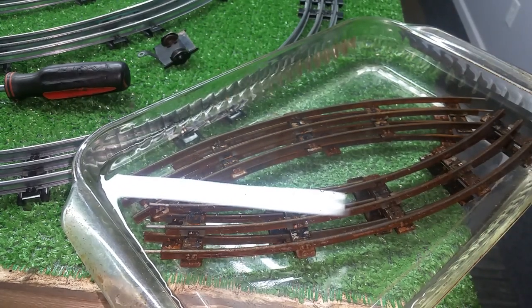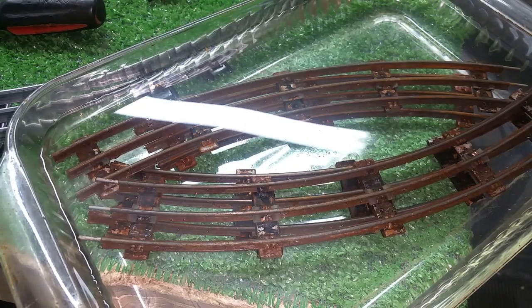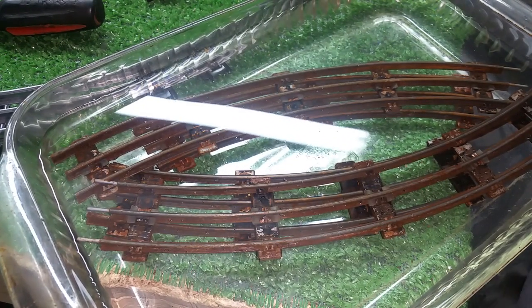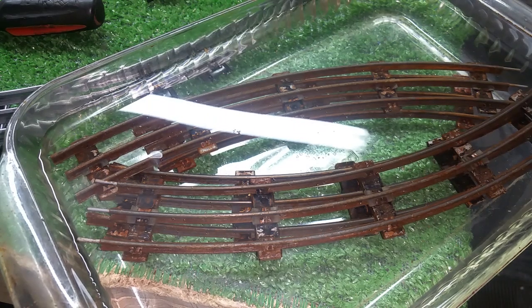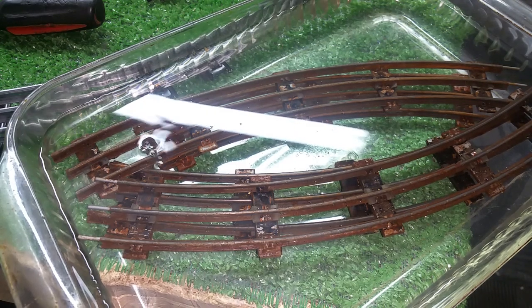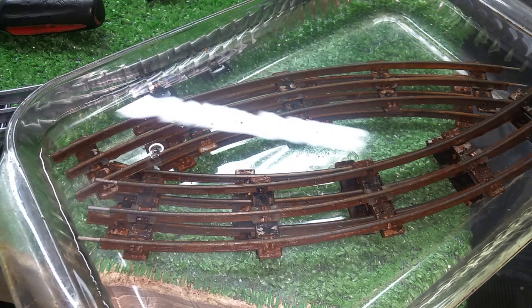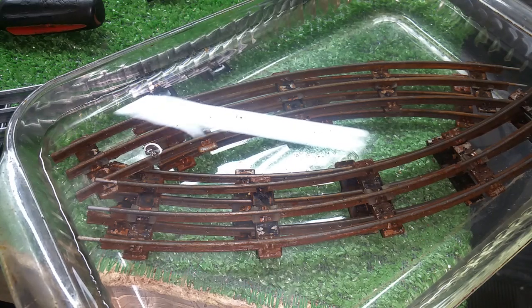And that is it. You just basically wait and see how much of the rust has been removed. You may have to do it twice. It depends on how thick this rust is. But it's really straightforward, and the nice thing about it is you don't have to do anything. There's no rubbing, scraping, buffing, wire wheel, none of that stuff. You just let it set for 24 hours in this white vinegar, and the acetic acid will just strip all of this oxide off the track.